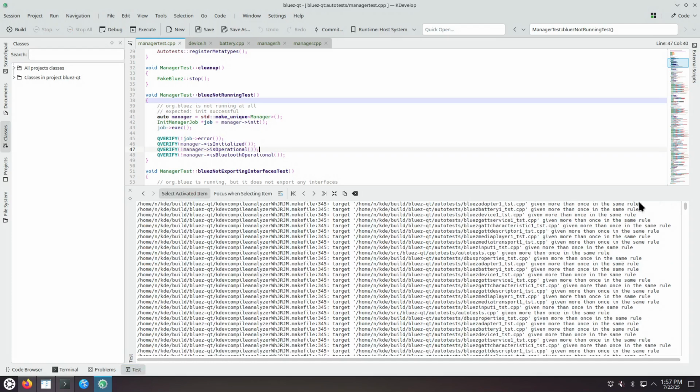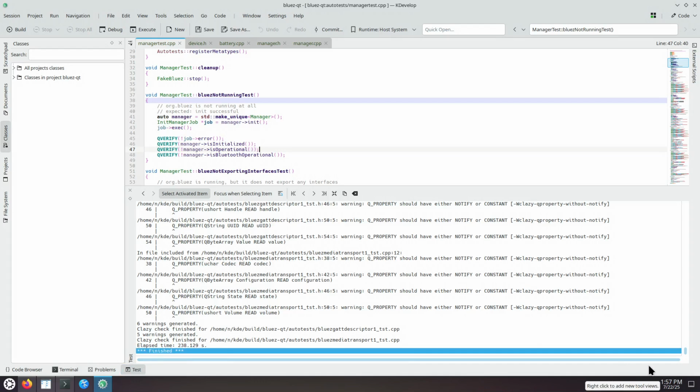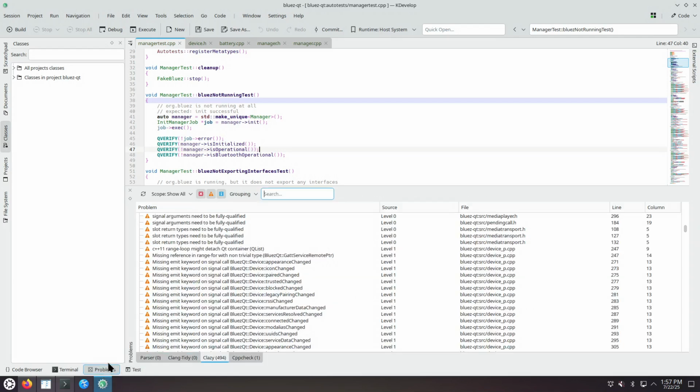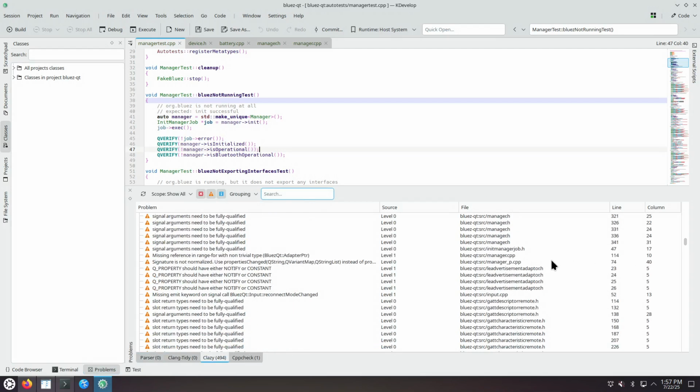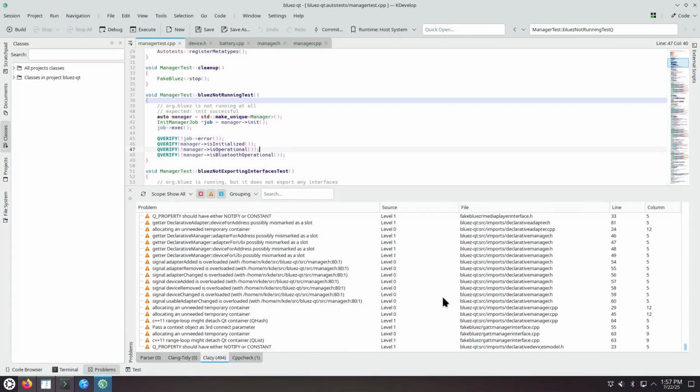Okay, and then once that is finished, it says finished inside the test tool window, the progress bar in the status bar disappears, and it takes you back to the tab Clazy inside the Problems tool window. Convenient, handy, seems to work okay.